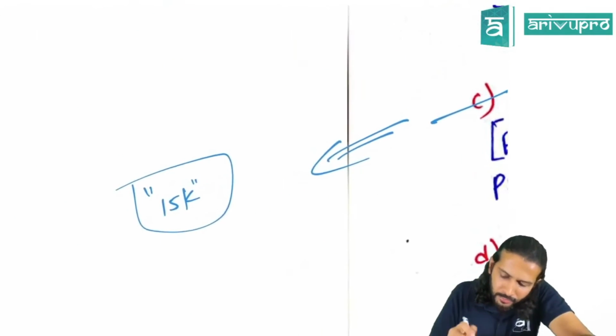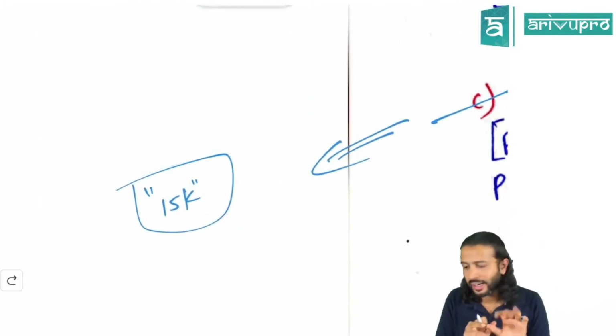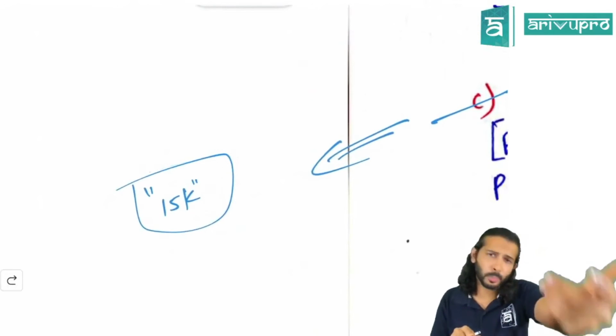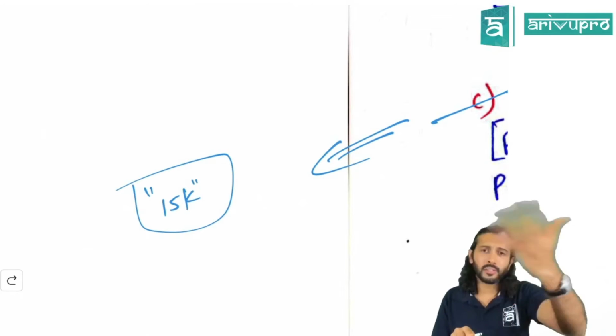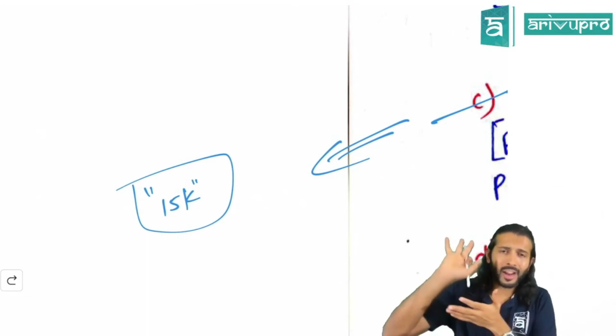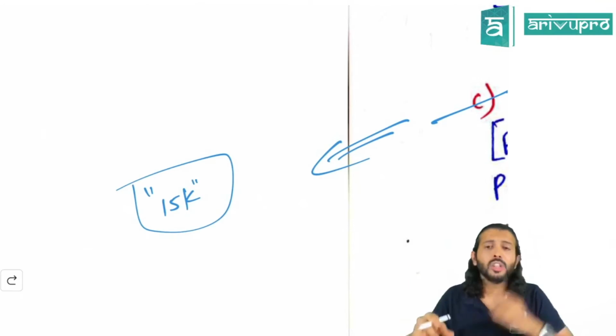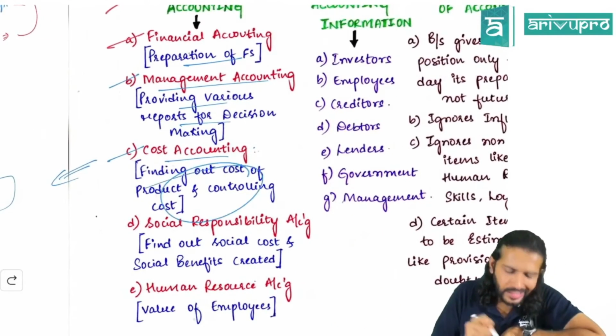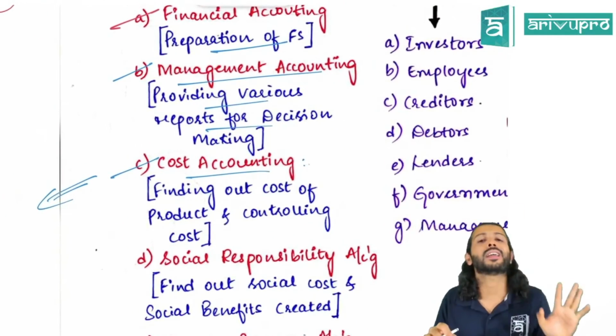Because if we have to give the coaching, we need to hire teachers. To teachers, we need to pay the fees. We need to have other admin guys also. There will be so many costs. Correct or no? So basically, cost accounting deals with finding the cost of a particular product.